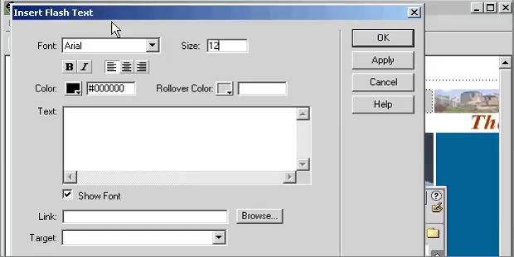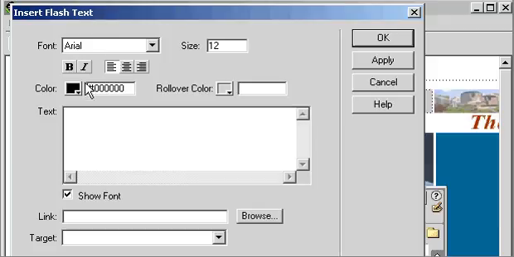Keep in mind that text is embedded within a Flash movie, and text is also what's called anti-aliased within your Flash movie, which means the edges of your letters are softened. So if you type a text size smaller than 12 points, just a word of warning, sometimes the text may appear illegible. So try to keep your text sizes larger at 12 points or larger.